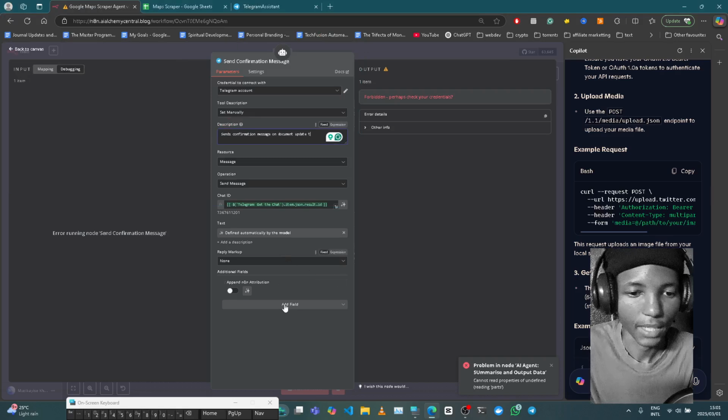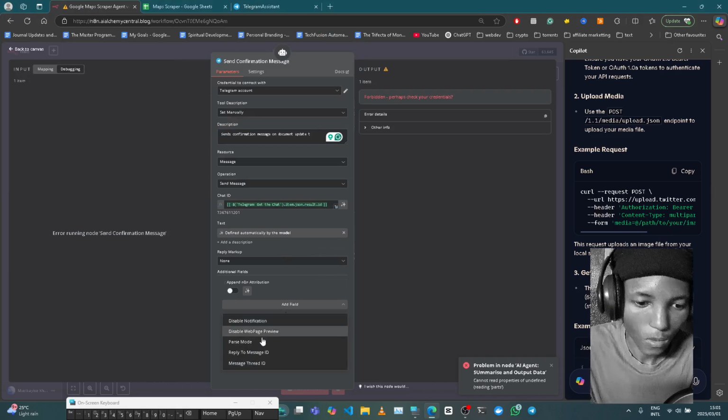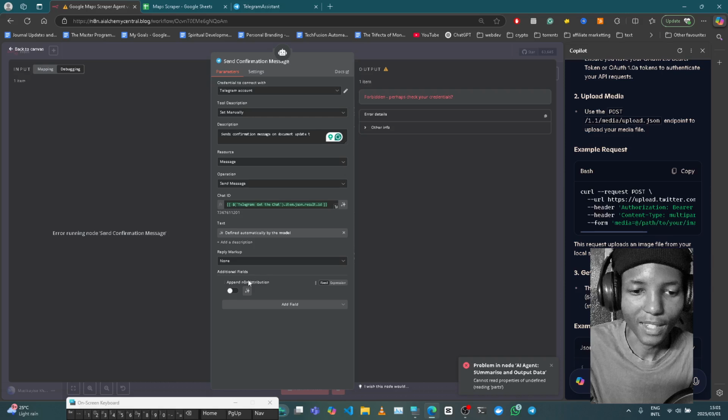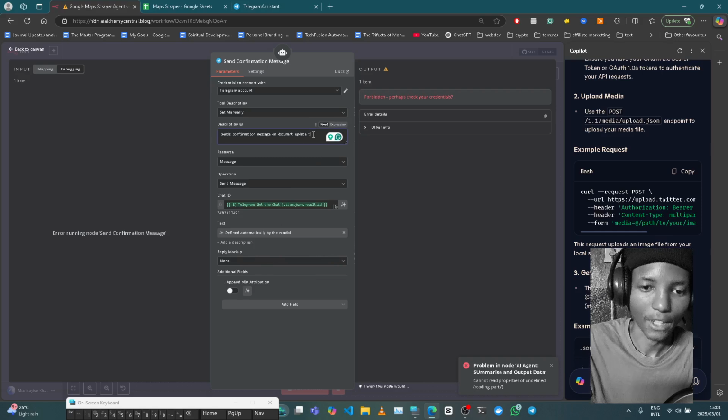Okay, let's check some information. So disable notification, disable web page preview, reply to message ID, message thread ID. Okay, none of these are going to be helpful, and I don't think it's the reply markup either. I just think it is the actual definition of the node.